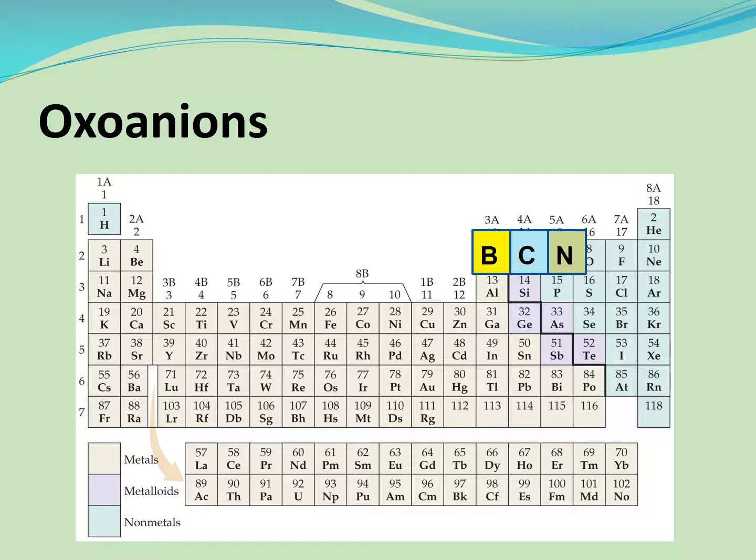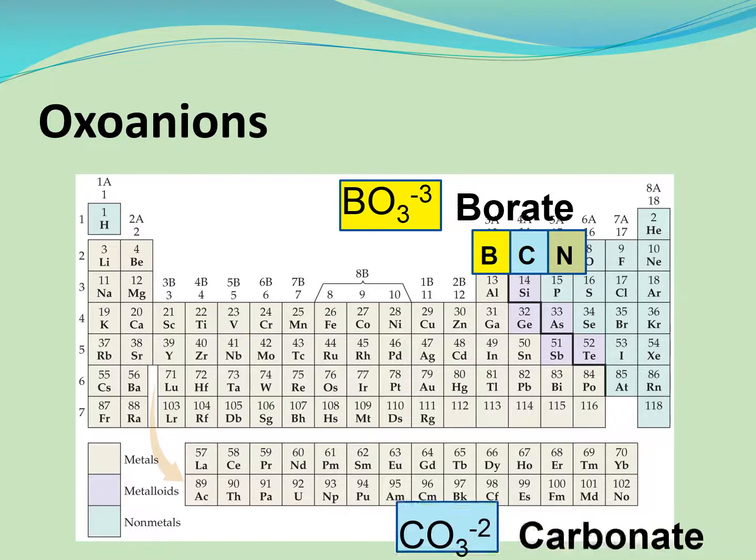Let's look at the periodic table and see if we can figure out what's going on in terms of trends. Here I'm going to take boron, carbon, and nitrogen. If I add 3 oxygen atoms to each of these and choose the stable anion, the boron becomes borate, so BO3 minus 3. Now, remember what happens as I move from left to right on the periodic table. I change the number of electrons or common charge on the anion.